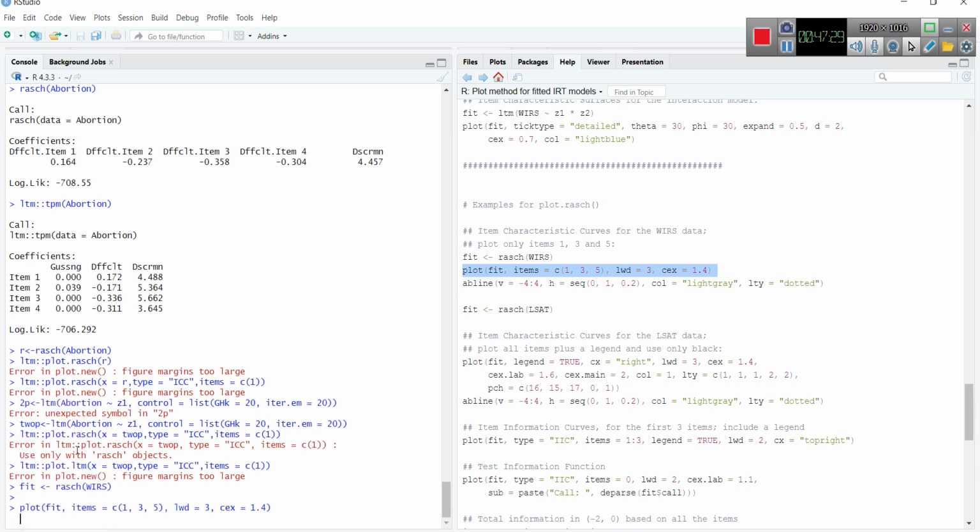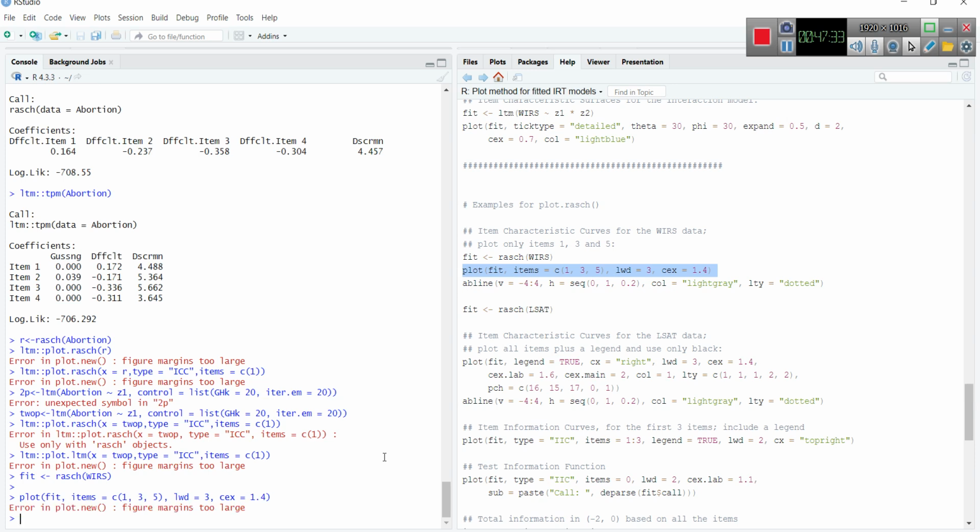If you do the plotting for these three items, we have the margin too large.